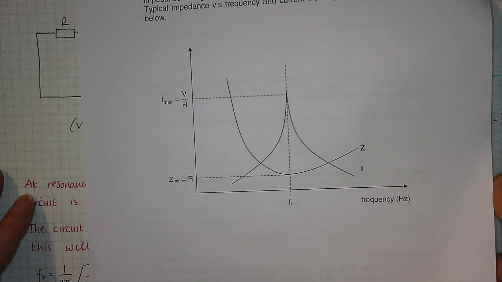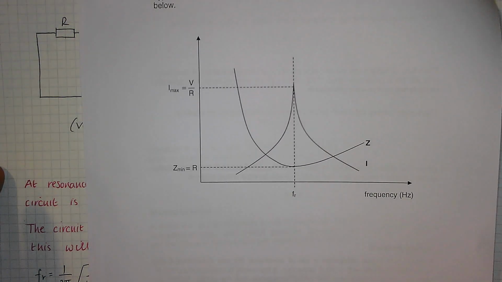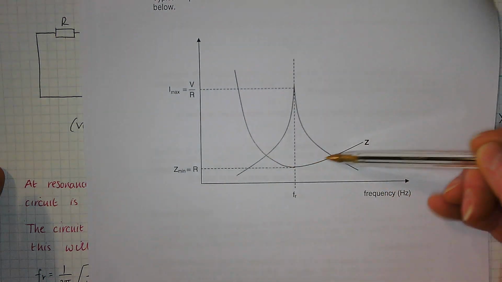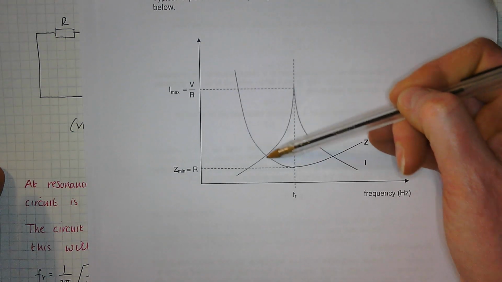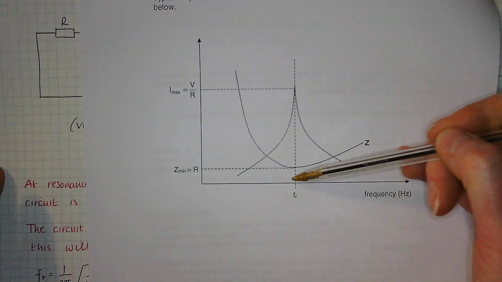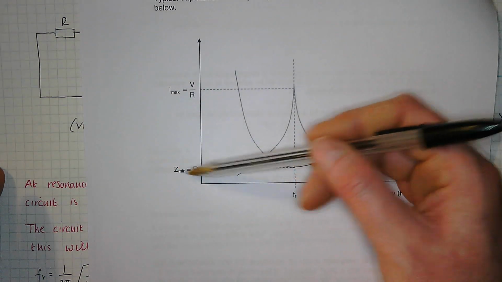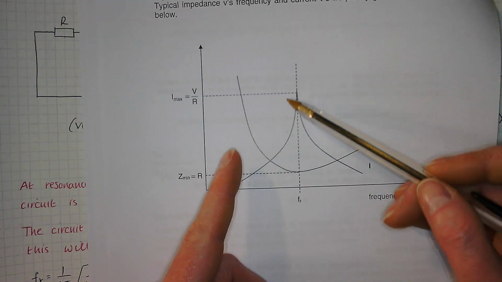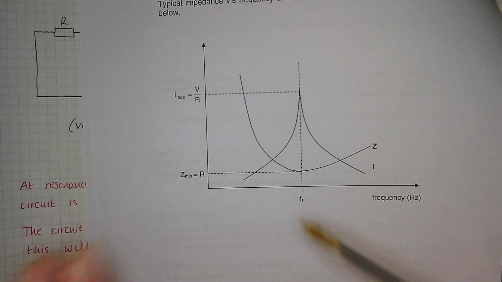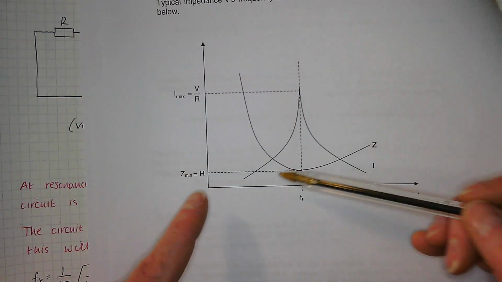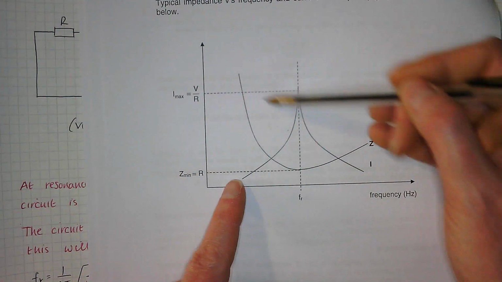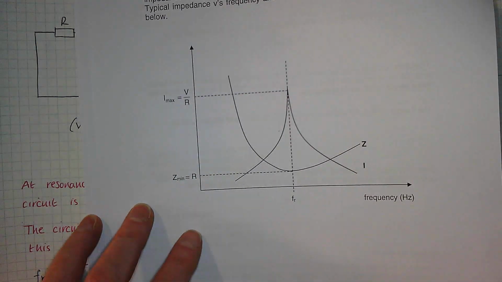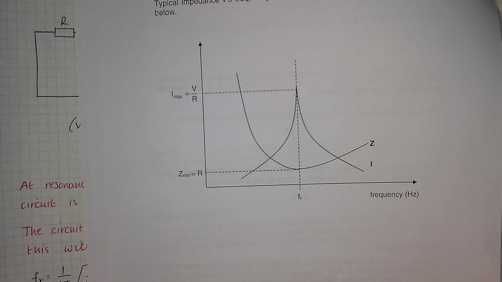Then the other thing they show you are the graphs, which are kind of what we've just talked about. So you see the graph here, this one that kind of swoops through here. This is your impedance as you go near resonance, dipping down. So at your minimum value when your Z equals R, and then you've got your current coming up. Now, this one is very narrow. They're not all that narrow. So you'll get all shapes and sizes if you like, but it will show you minimums and maximums. The minimum can be sharp and the maximum can be wide or vice versa. But they won't all look exactly like that. But there'll be that idea where you hit maximums and minimums at resonance.